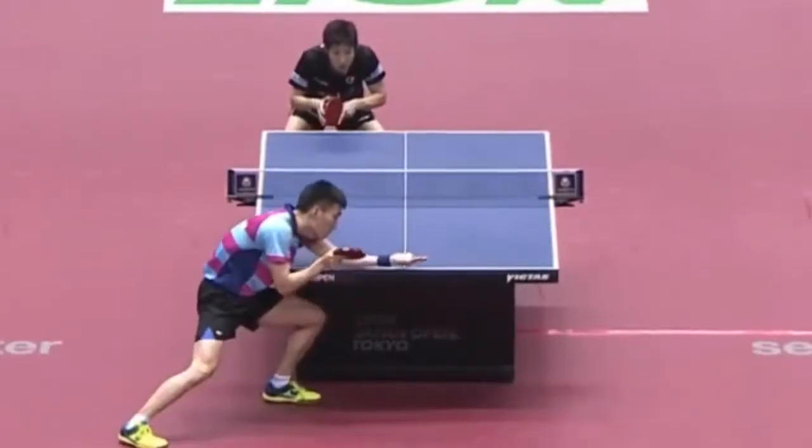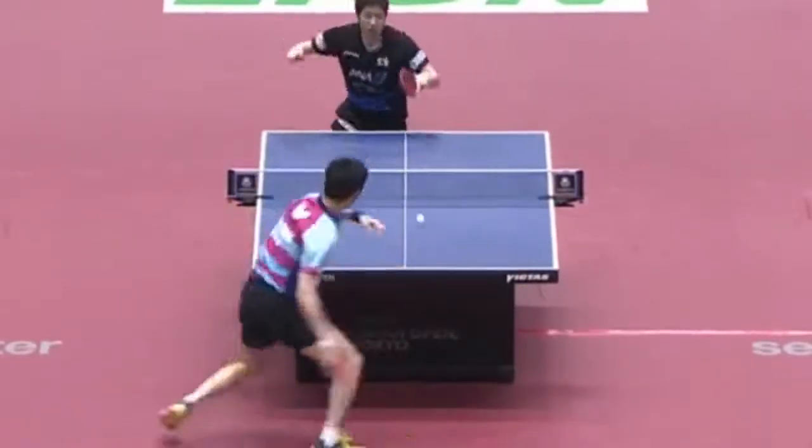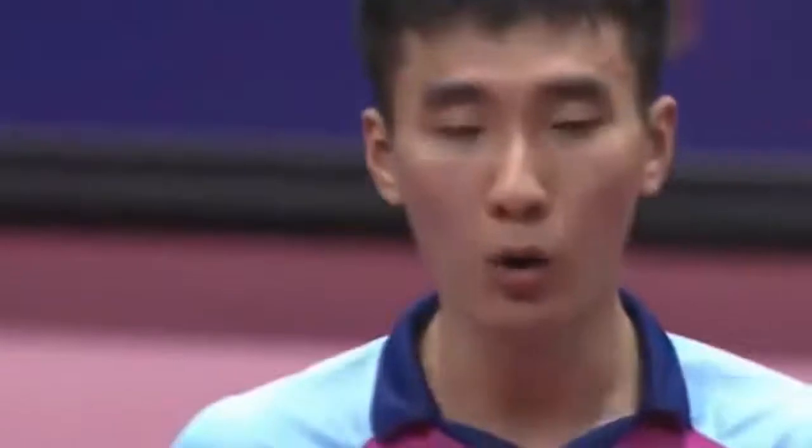Difficult place for Jun Mizutani to be. Lee Sangsu with the opening attacks. Mizutani knows he needs to stay close. He gets into the fishing game. His odds go way down, but he just needs to get in the point first, so his touch needs to be so good on that receive.